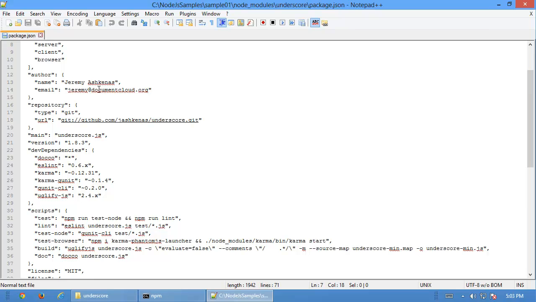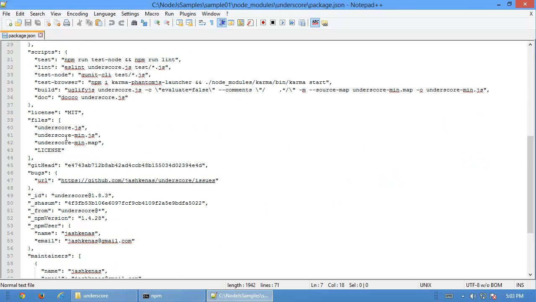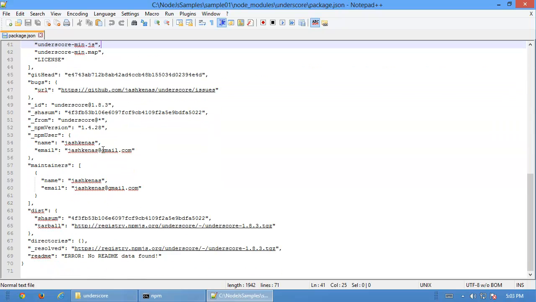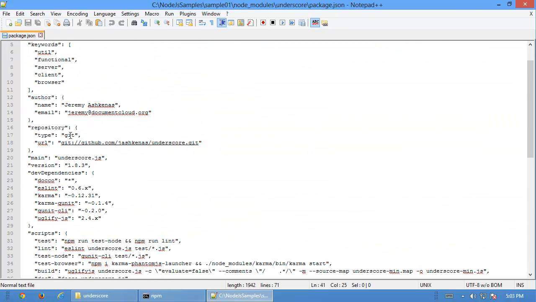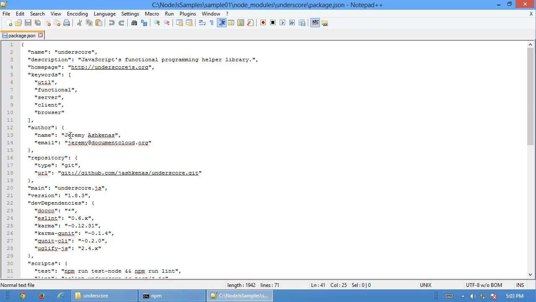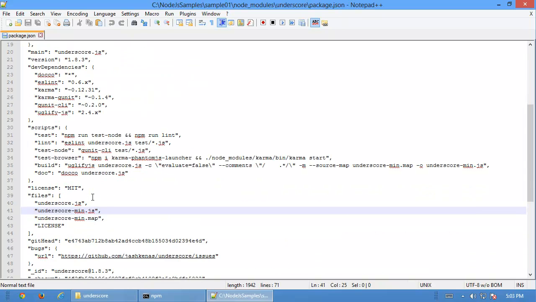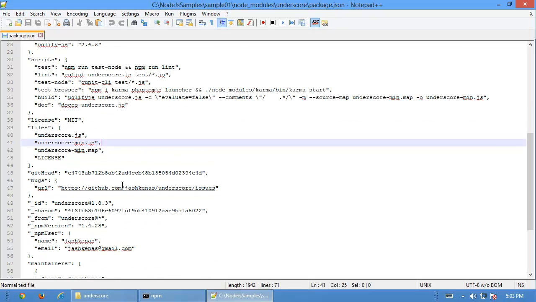You can also see what scripts we have and what files are going to be installed as part of the application and so on. All the description about that particular package, all the dependencies, authors, and also the current version and so on. Each and every piece of information is made available as part of this.